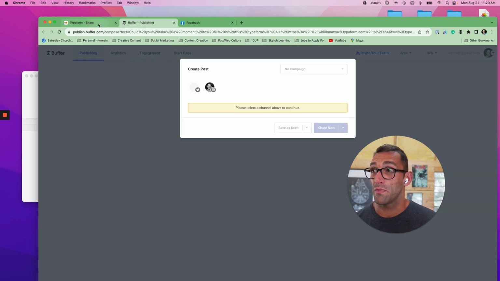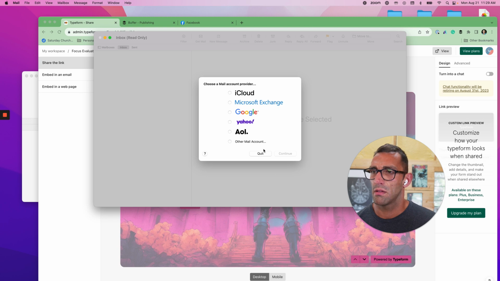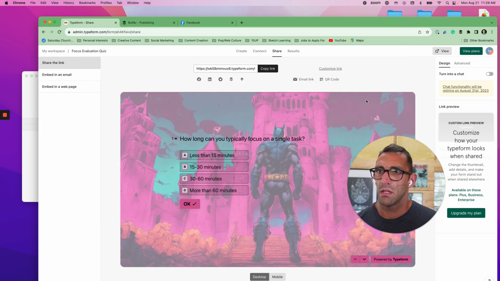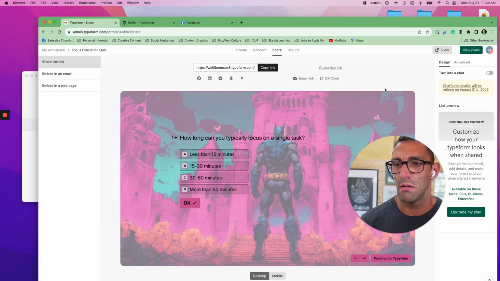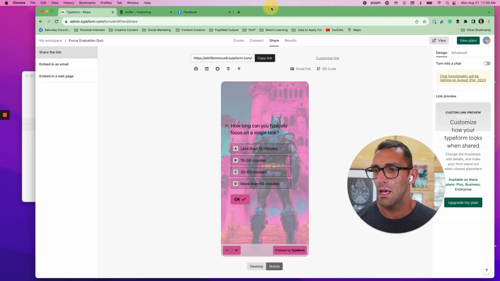The integrations are fast. They connect much quicker than most that I would expect. The sharing is usually pretty slow. Email link is interesting. I don't really know. Just send it. Okay. Interesting. QR code. Okay. So that's how it looks. You can preview desktop and mobile. I guess I probably hid that by having my browser lower.